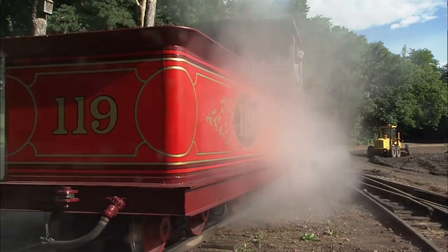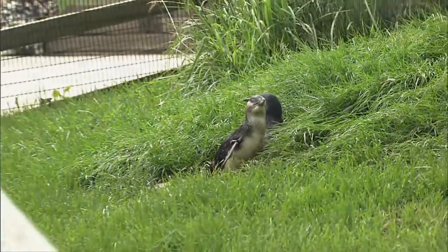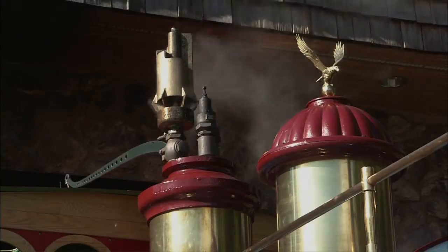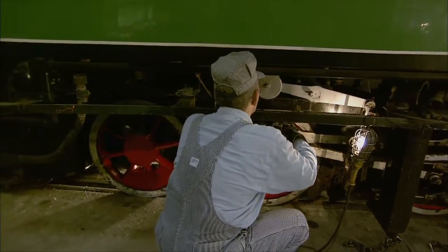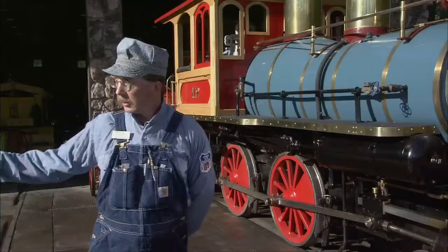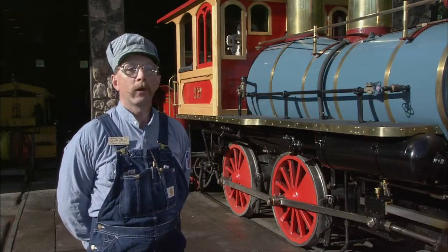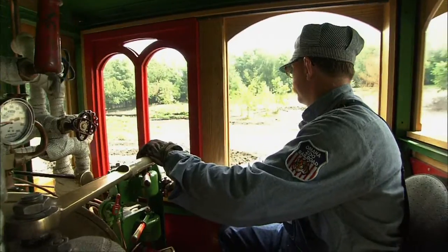Of course, people don't just come here for the train. The zoo is home to an IMAX 3D theater, a massive aquarium complete with sharks and penguins — something you'd never see in the wild together. And, back to the train theme, this awesome engine house. Eventually, as Union Pacific decided to close their shops in downtown Omaha, they allowed the zoo to come in and essentially donated machinery for use in repairing the locomotives, as well as donating funds to build the engine house so they could put the equipment and locomotives in there to work on themselves. When you hop aboard, it's off on a wild journey — carried along smoothly, riding on the 30-inch gauge line.